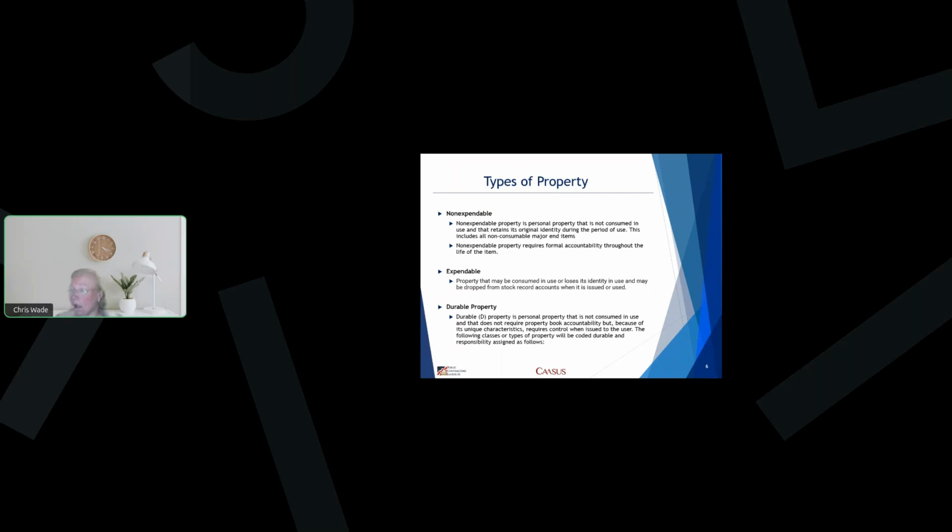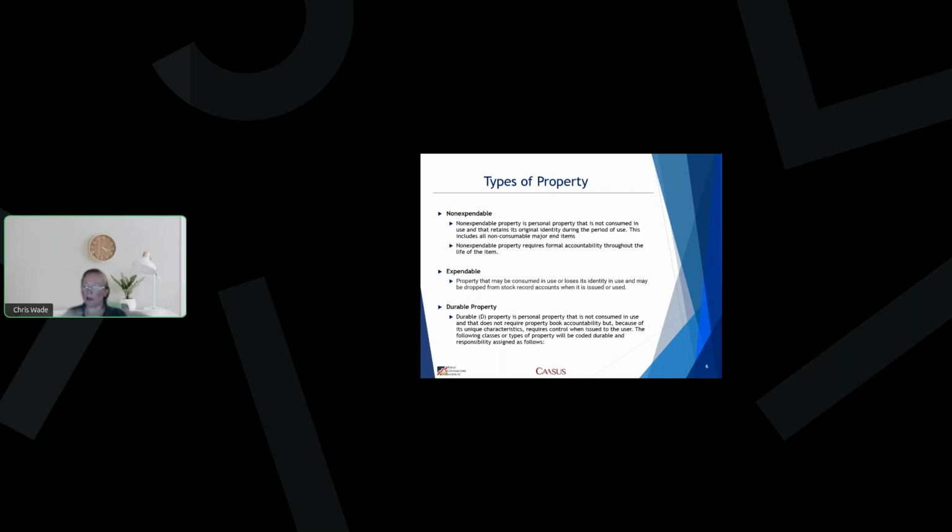An example would be a hammer. A hammer in and of itself might not be very expensive. You can go to Home Depot and purchase one. Maybe it's $20, something like that. But it's going to have a useful life of more than a year. And so a lot of times it'll be marked durable because it has a useful life of more than a year, but it's a very low dollar value item that might not require proper book accountability otherwise. So certain items you might see marked D, they're durable, they need to be treated as non-expendable property with book value accountability. So those are the two main families and categories of property.